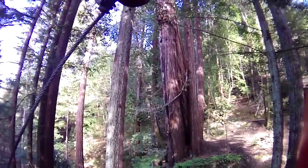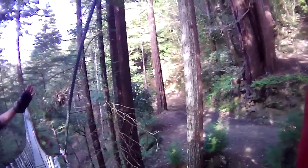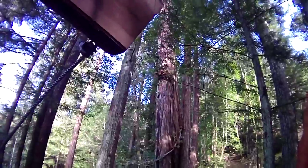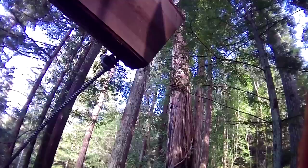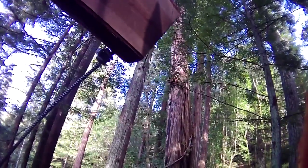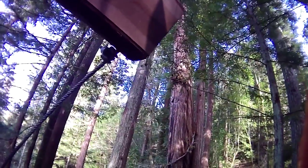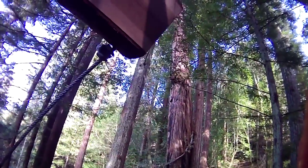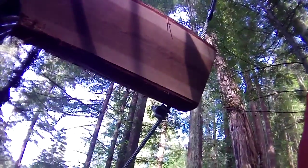Cool thing about Walter is, you see how his roots have been cut through when the road was put in? This road was cut back in 1906. And when they did that, Walter started to lean. So he grew four new trees out of his trunk system. You can see three from here, but there's actually four back there that he grew out of his root system to hold him down. Walter, he's 800 years old and about 180 feet tall. He's been struck by lightning, so the top of him is dead. So he'll only grow out now. He won't ever grow any taller.